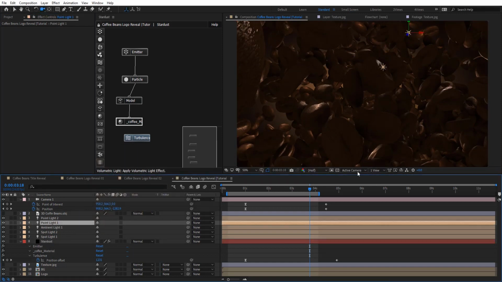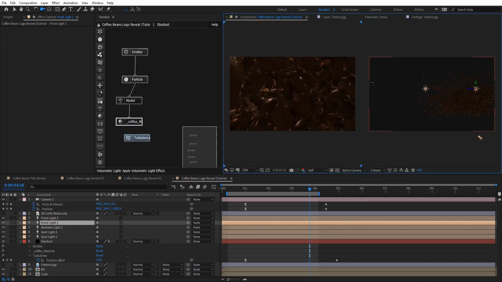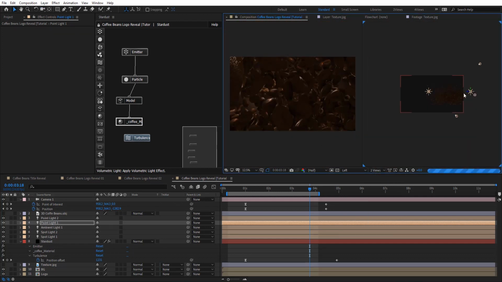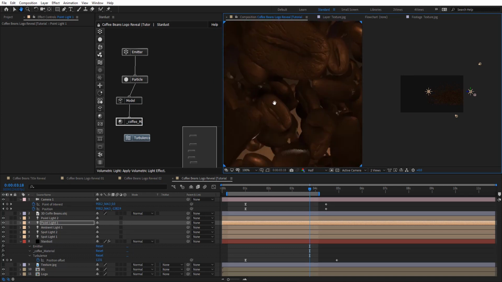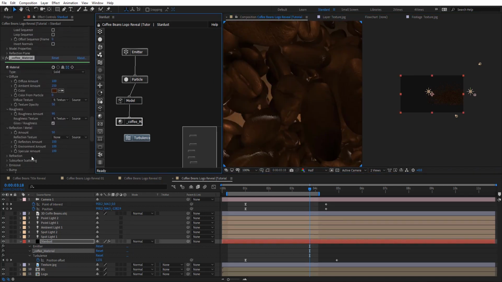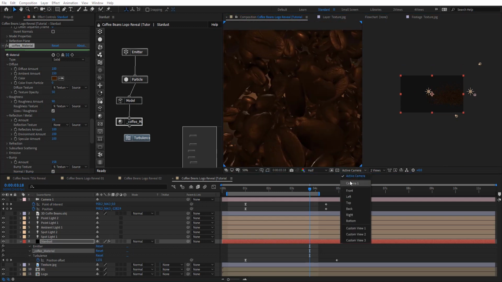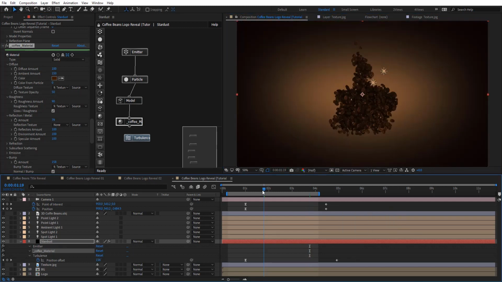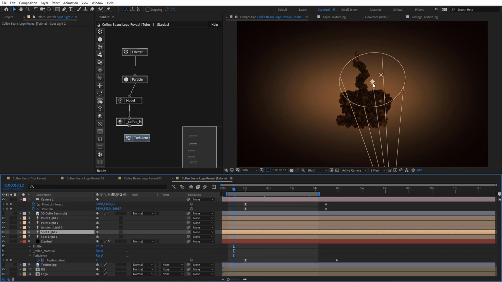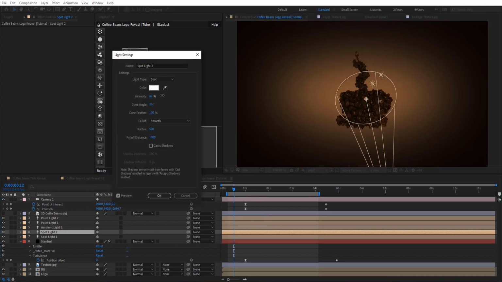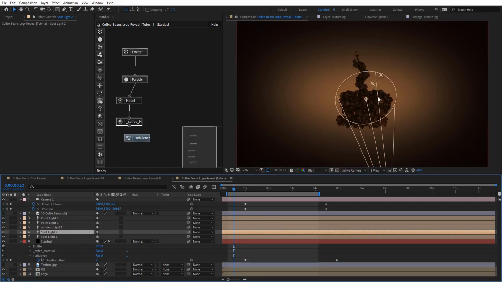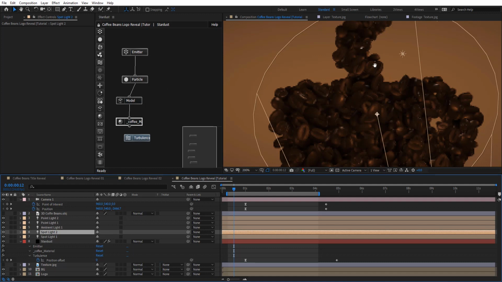And now I'm going to do a few adjustments to the light. So let's have two views for easy adjustments, and then just reposition each light to get the look you are looking for. And maybe we can adjust a little bit more reflections on the material node, and also add more intensity on different lights for a nice look. And so now we have the first camera setup.